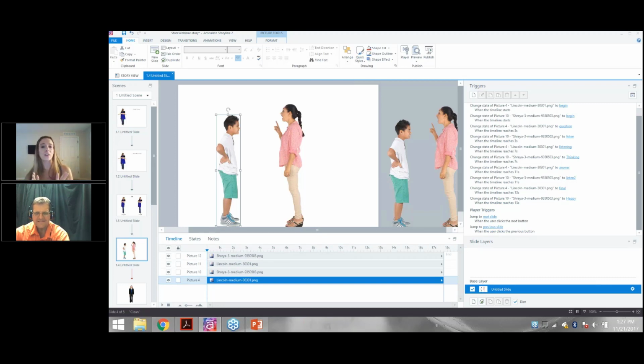So I have to say that in Storyline 2, a duplication of them is required. In 360, it is not. So it's just kind of a glitch in the system, so to speak. Exactly. Or a feature. What about Storyline 3? Does it function the same way as 360? It does, yes. Okay. All right.